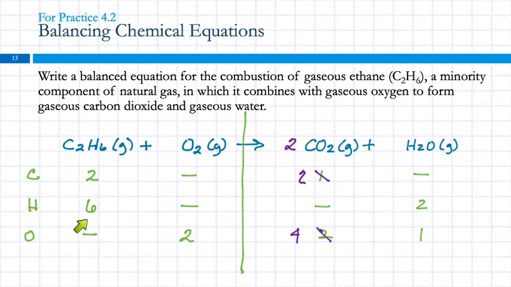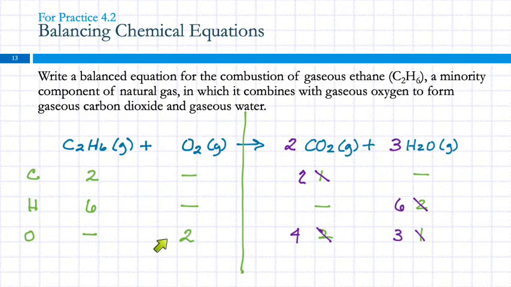Let's look at hydrogens. So over here I've got 6 and nothing, so a total of 6, and over here I have a total of 2. What coefficient do I need in front of H2O? 3? Because if I have 3, then I have 3 times 2, 6 hydrogens, and 3 times 1, 3 oxygens. When we did that, did we mess up the carbons at all? No? Okay, cool. So now we've got the carbon and the hydrogen balanced, and we're going to come down here to oxygen and see what we can do.